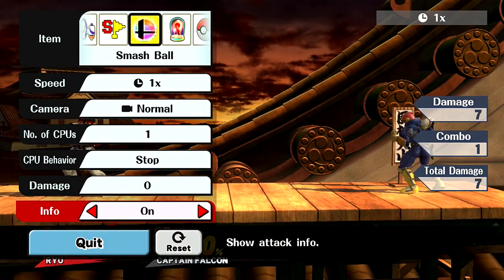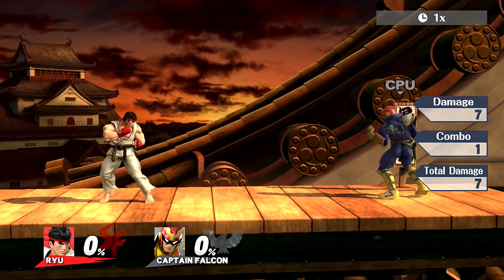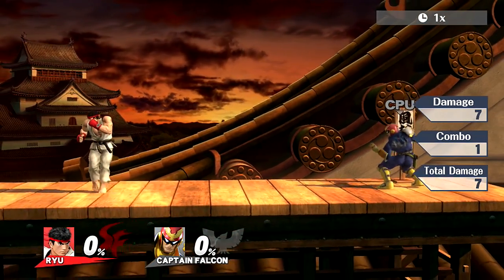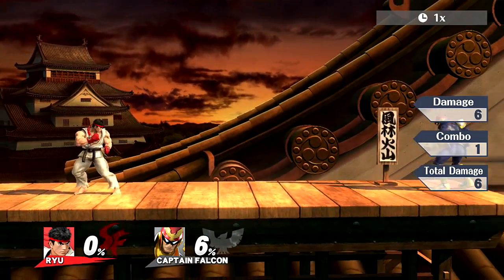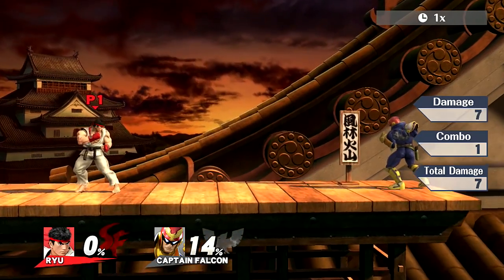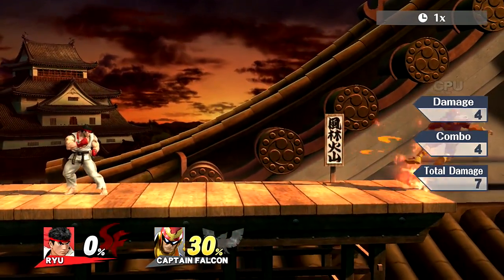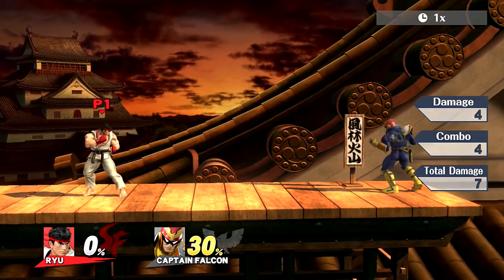This is for the Hadouken. Let me go ahead and reset Captain Falcon's percent here so we can take a look at what the actual damage is going to be. So here we go, quarter circle forward. You can see it's much bigger. It's still about 6%. There's me holding it down. Oh, that did 8%. All right, so doing the input and holding it down does about 8%.